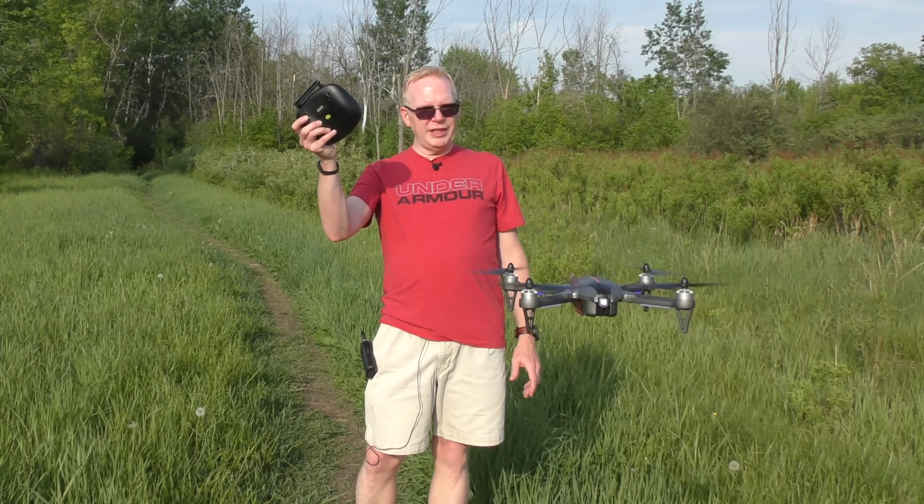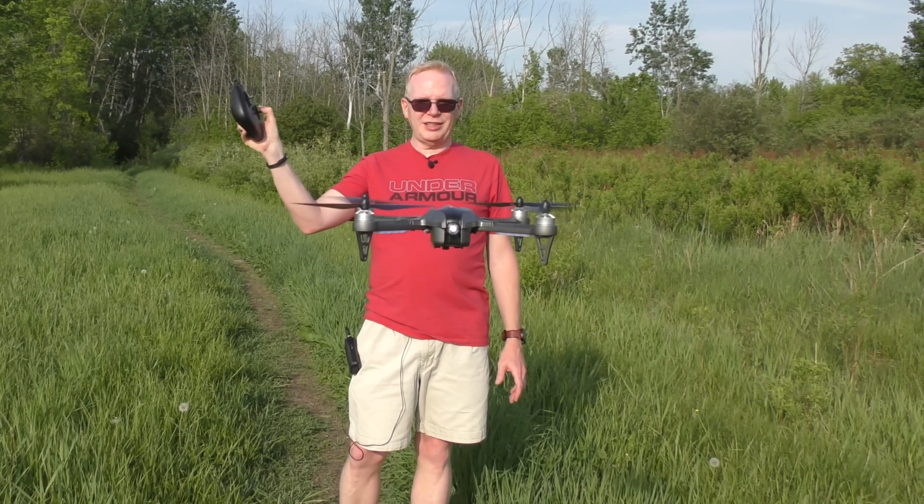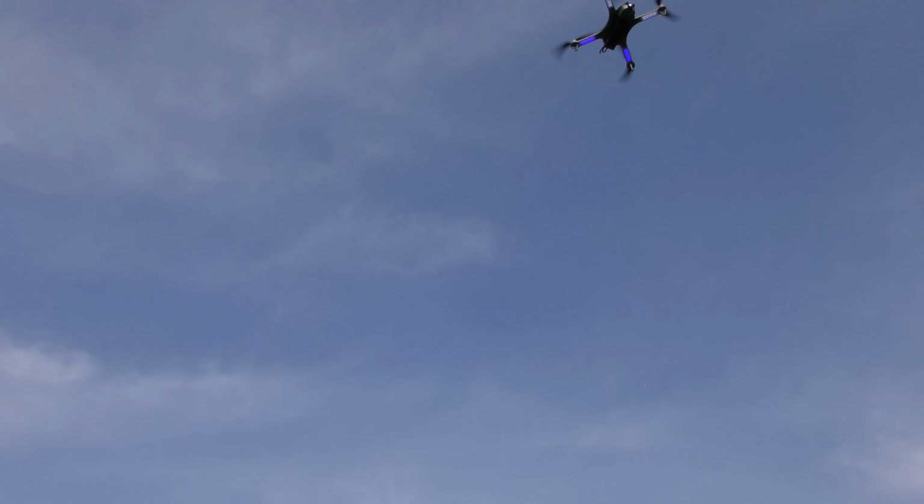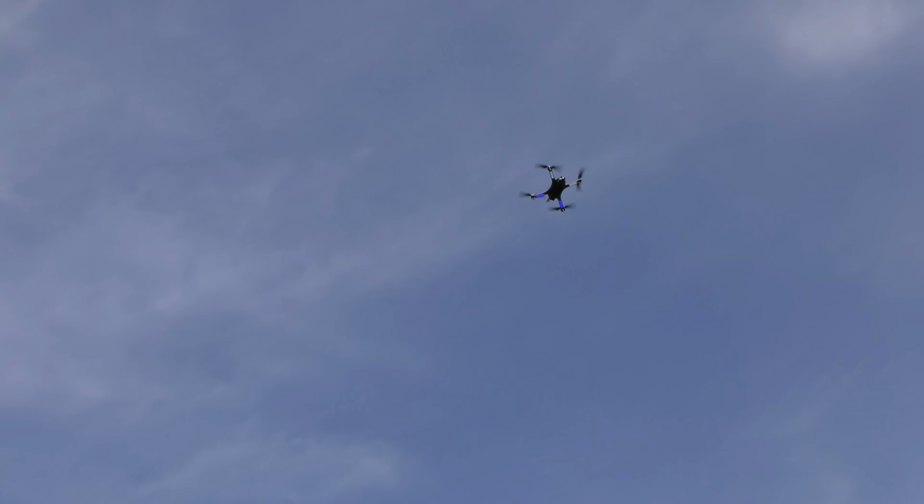In stability mode, I really don't have to hang on to this joystick that much. It pretty much will stay where it is. Here, Pat, we're gonna go up, follow it up in the air. Go up nice and slow, and then bring it down.